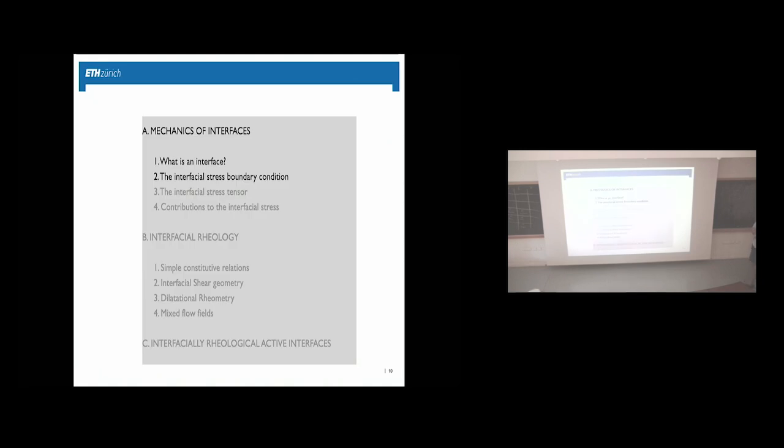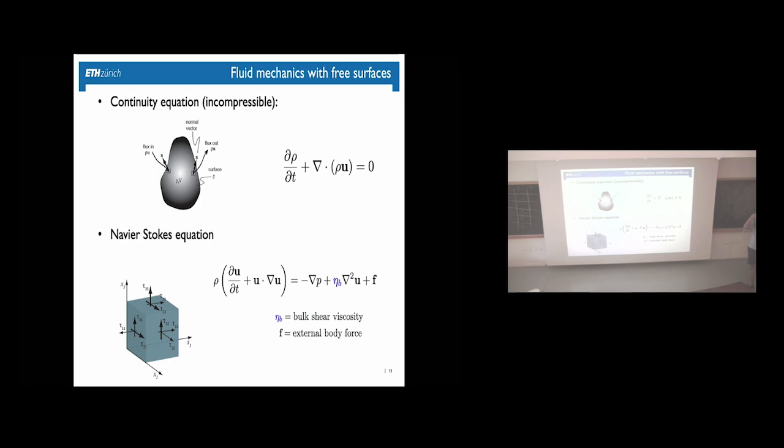Good. So we have an interface. We define it by excess density being 0, so the average density between the two phases. That's what we follow, and then we see what happens. And then we have to look at continuum mechanics. So just to get you accustomed to my notation, I will give the bulk equations first.